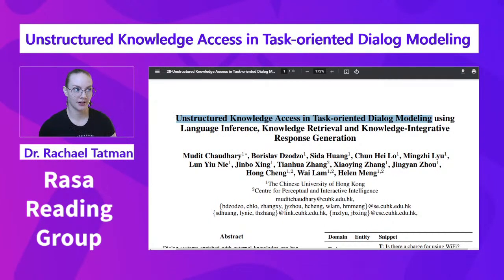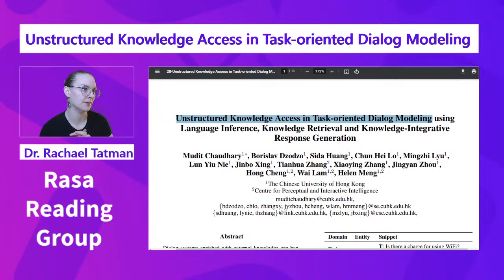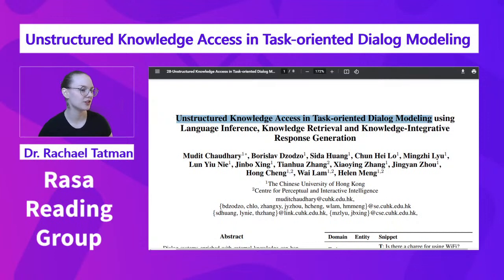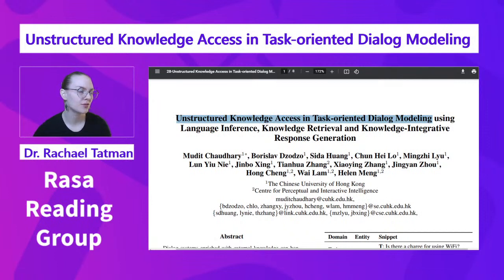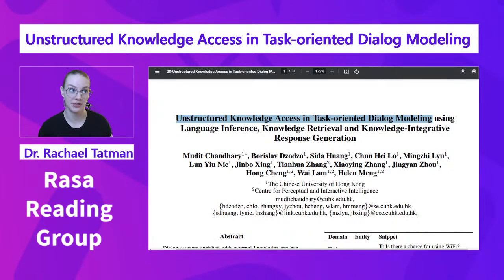I've gotten a lot of questions recently about the sort of thing this paper is working on — you have a dialogue system or some sort of bot you're building, and you want it to be able to answer questions based on some body of text or other types of information. I chose this paper through a very rigorous selection process: I figured there's probably a shared task where people are doing something similar. Shared tasks are basically where a bunch of researchers come together, somebody puts together the task with the dataset, everybody does the same task together, and then you see who did it best. This one is from last week.